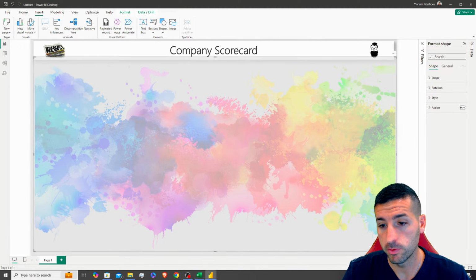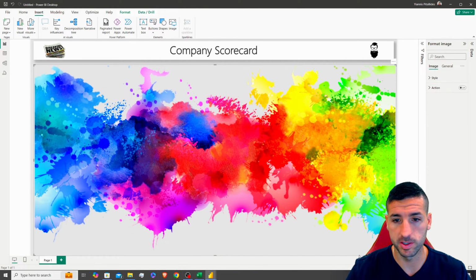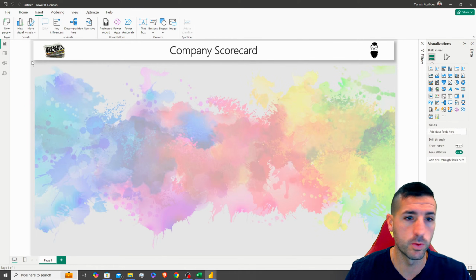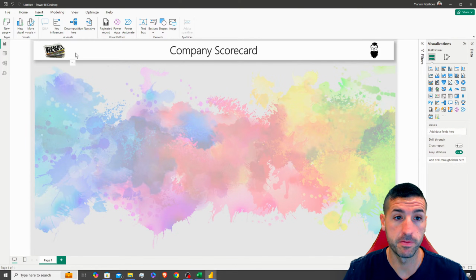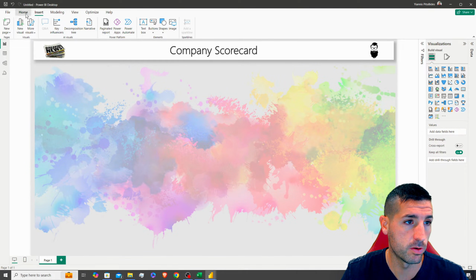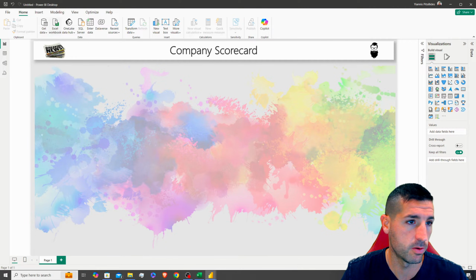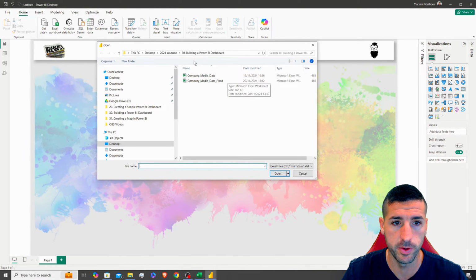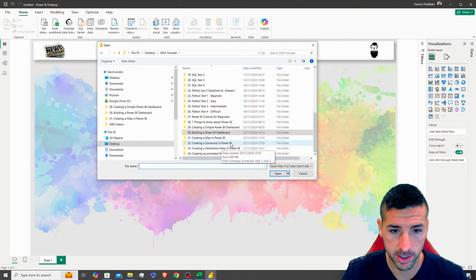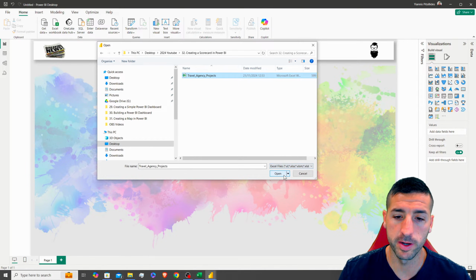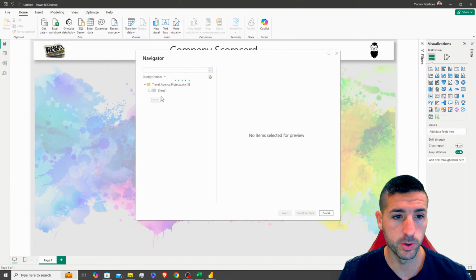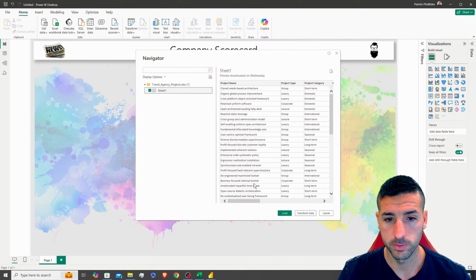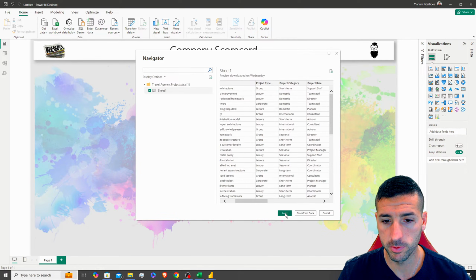Right. Now we've created the background and the styling and the coloring. We want to start by loading our data in our Power BI file. To do this, we're going to go over into Home, Get Data, or click over here, the Excel straight away. We want to select our file, which is basically this file over here. I am going to have it in my GitHub page, so feel free to download it. We're going to select Sheet 1. We're going to inspect our data, and we're going to click Load.